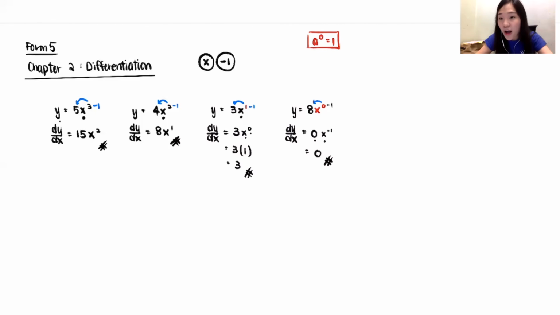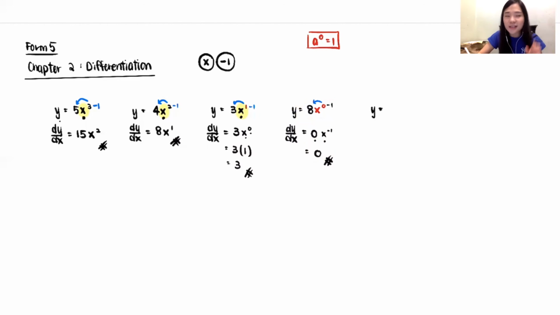After this, I hope you realize one thing: every time you differentiate something with x, you will definitely get some answer. But if you differentiate something without an x, you will straight away get 0. Can you see that? Because no x is always x power 0, and 0 times anything is always 0. That's why differentiating something with no x is always 0. Never mind, I will do more if you don't get it.